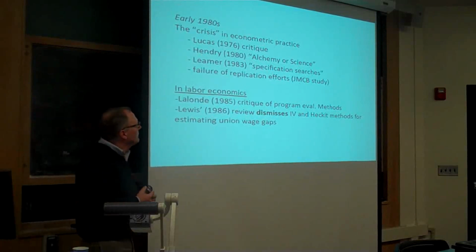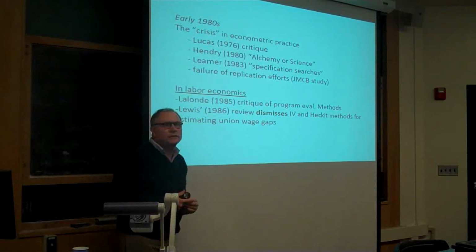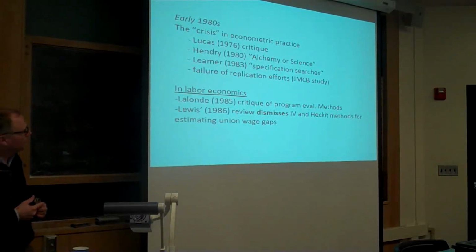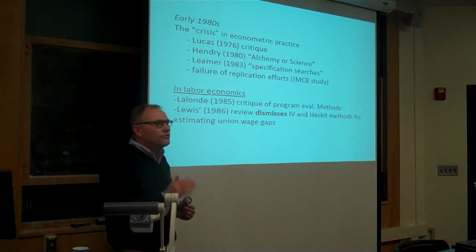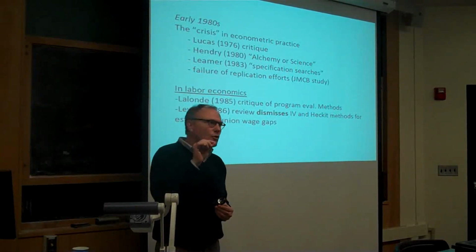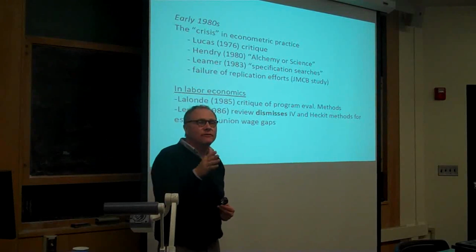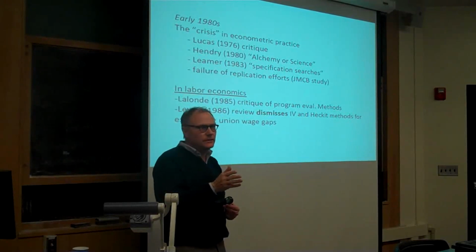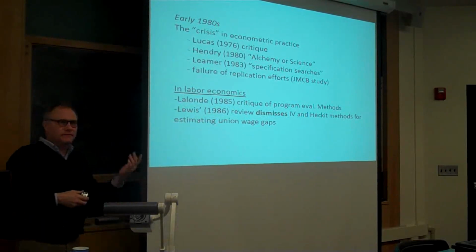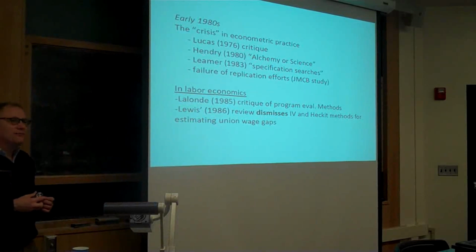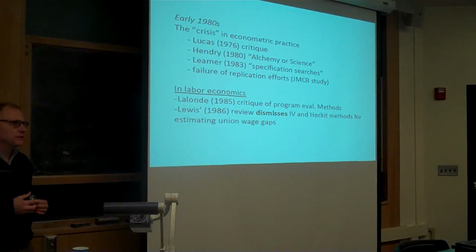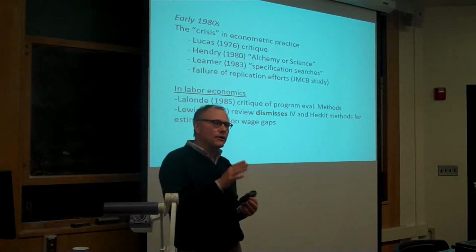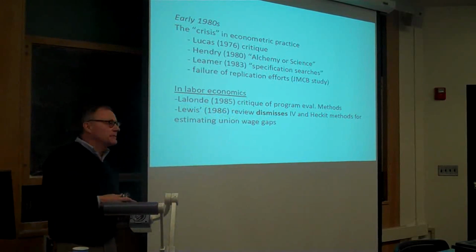Around the same time, a little bit after that, is Bob LaLonde's thesis. Bob was my first thesis student with Orley at Princeton. And Bob did this exercise where he took a true experiment, a training program, and tried to estimate the effect of the program if he didn't use the real control group, but used an artificial control group and econometric methodology. And he showed that that was a bit tough because different econometric methods, different alternative sampling techniques, all of which seemed kind of plausible, gave very different results. And it's exactly what everybody was concerned about, that it was too hard to tell whether you were on the right track or not if you didn't have the true experiment.